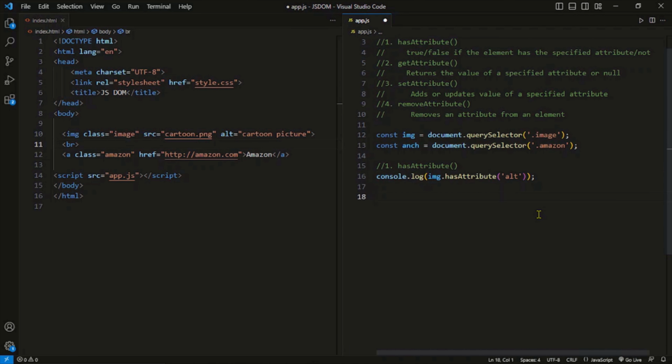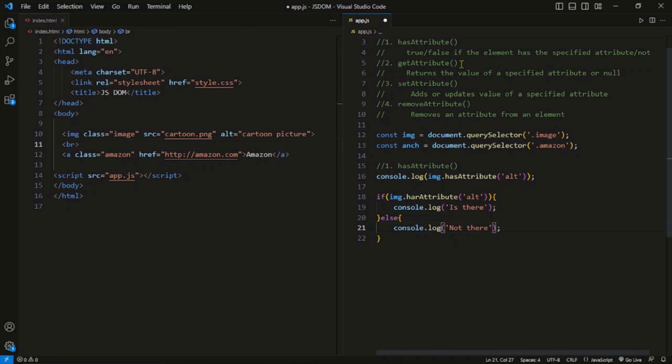For example, I can write an if statement, so that can be the usage of the method hasAttribute. When we investigate something, we definitely want to do something with the investigation. For example, if the attribute is not found, then we would say, okay, so we are going to add it. So that was the method hasAttribute, and it can be used to find out if an attribute exists or not.